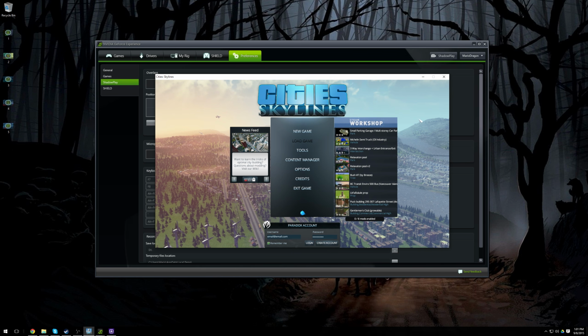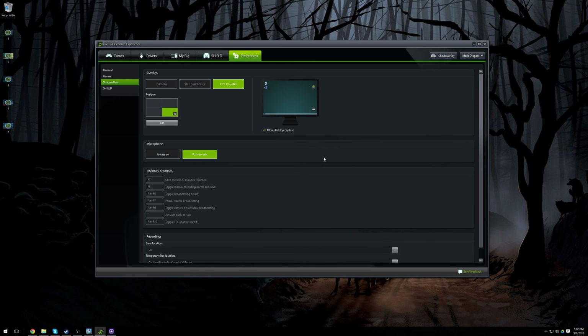I don't know why ShadowPlay is so bad at that. If you play full screen games and you don't have to worry about all this stuff around you getting recorded, you can use ShadowPlay all you want, just as long as the game is full screen.